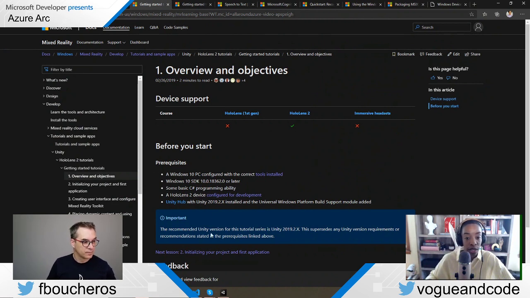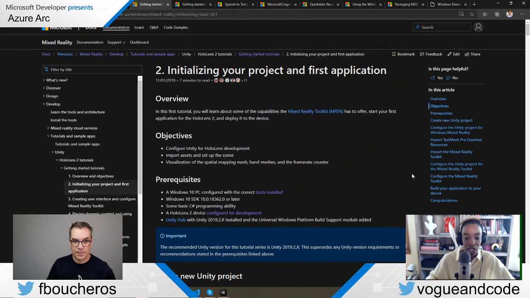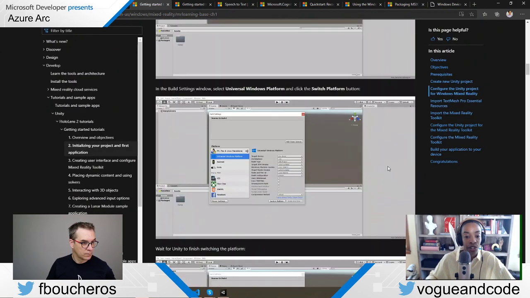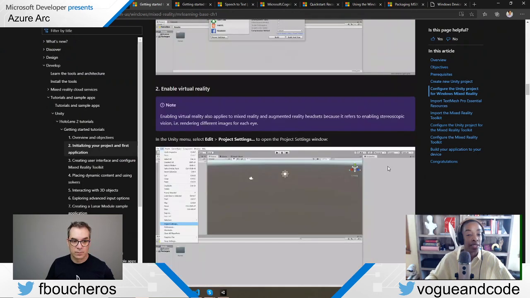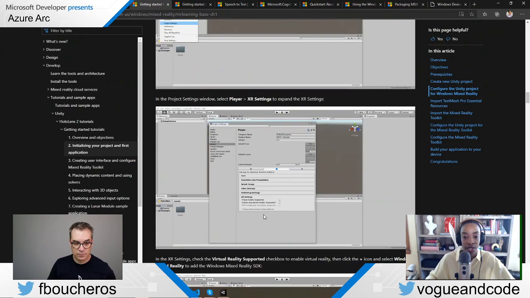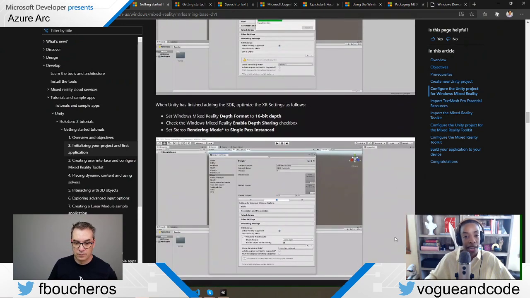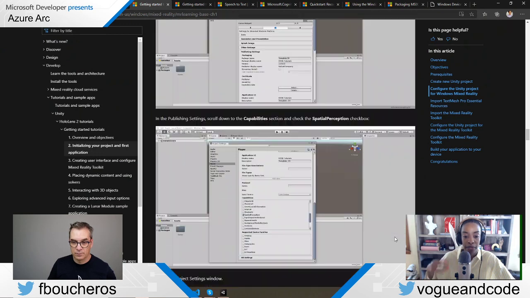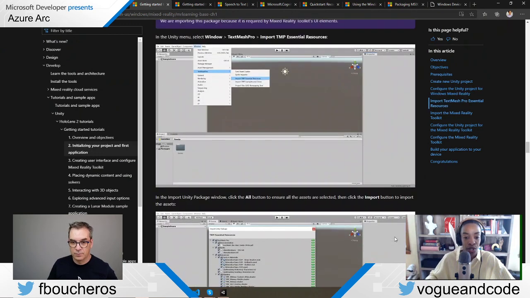So this does reference that tools link that we just talked about. And then here on page 2 for initializing your project and first application, this is literally everything I just went through. So if you need to see pictures and walk step by step and you need screenshots and so on and so forth, then check out this document because it'll do the same exact things that I just walked you through over on Unity just super quickly.